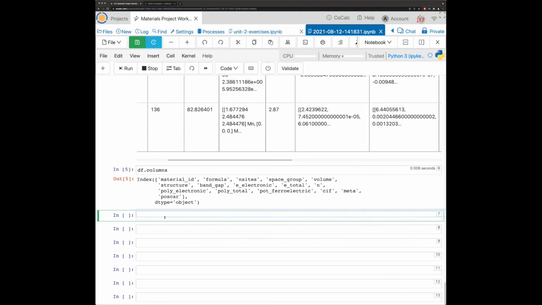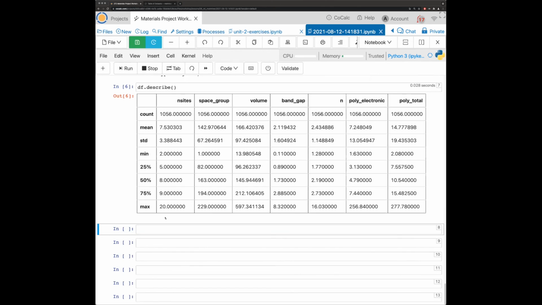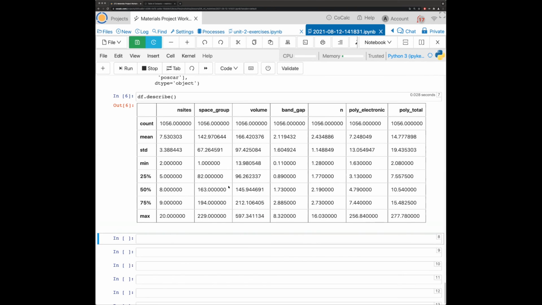Another useful way to examine data in pandas, and what we'll do for our data frame, is the describe method. So we'll do df.describe. Running that cell, we get these aggregate statistics over all of our numerical columns.